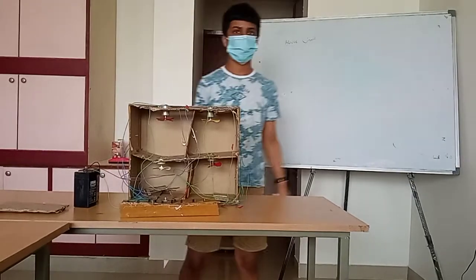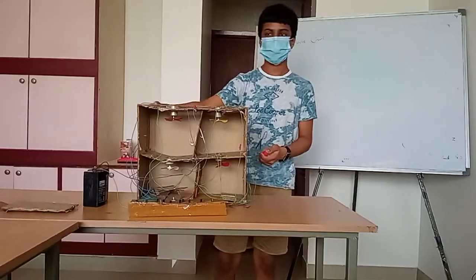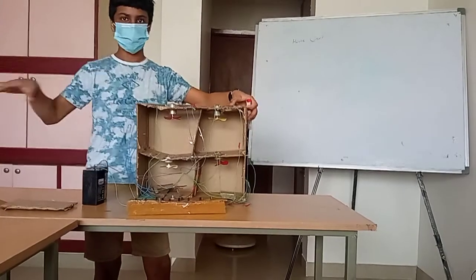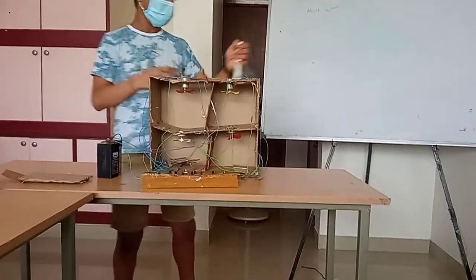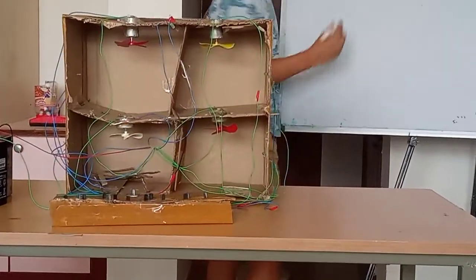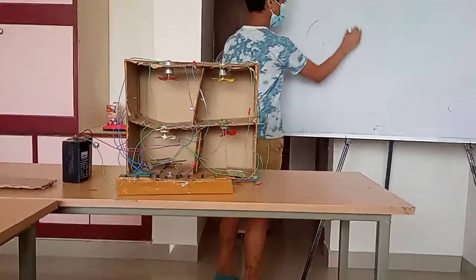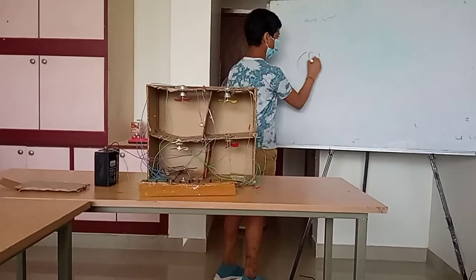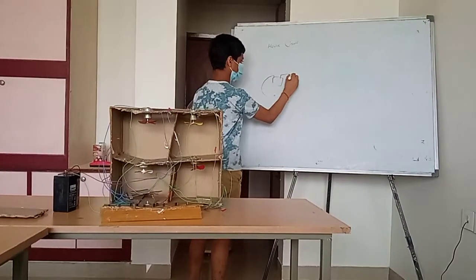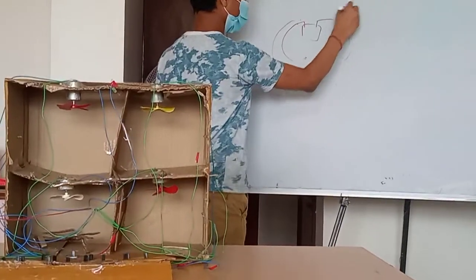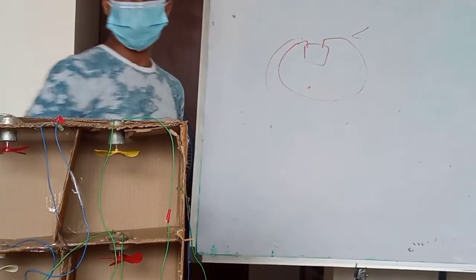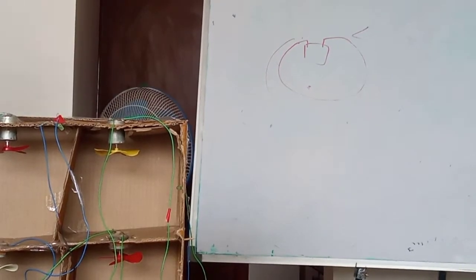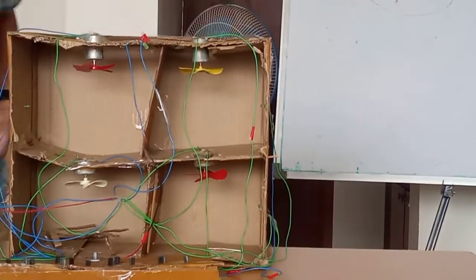Hello everybody, this is a house circuit, okay? Everybody knows what a house is, the place where you live in, and the circuit is basically a pathway for electricity to pass. So if this is over here and there's a battery coming here, the whole thing is an electric circuit, okay? As you can see there are multiple wires, motors and LEDs.